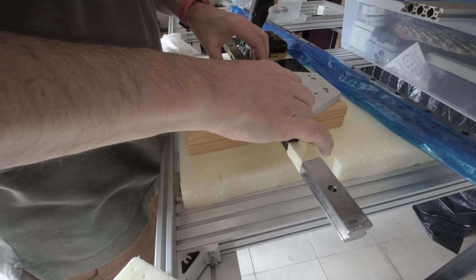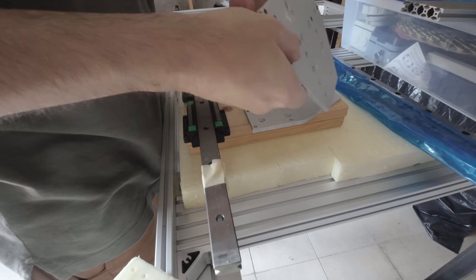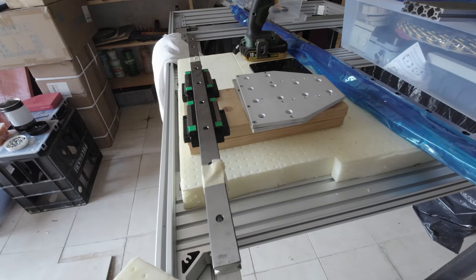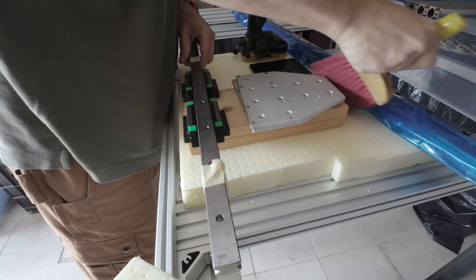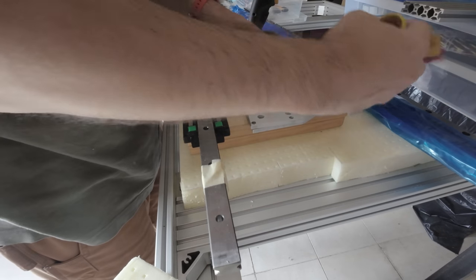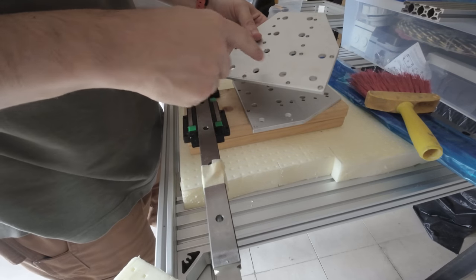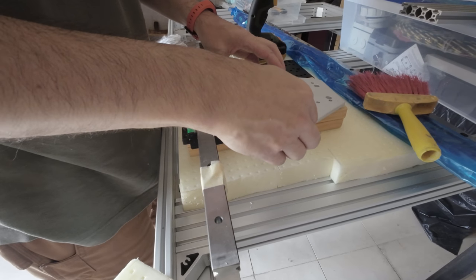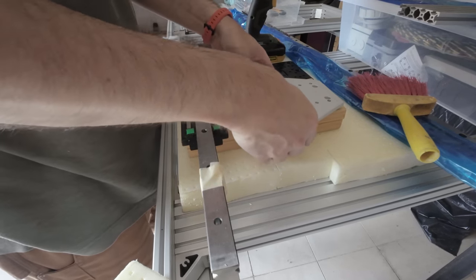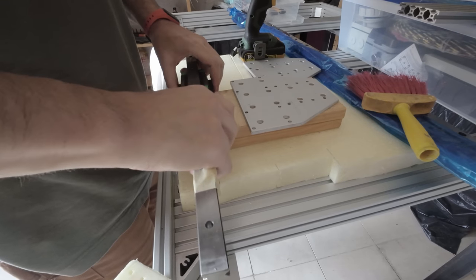Okay, as you can see, so this is the plate. Let me clean it a bit. So basically the linear guides go here and here, there too. And then on the vertical side, I'm going to have the aluminum extrusion. This gets stuck. Okay, let me move this guy.